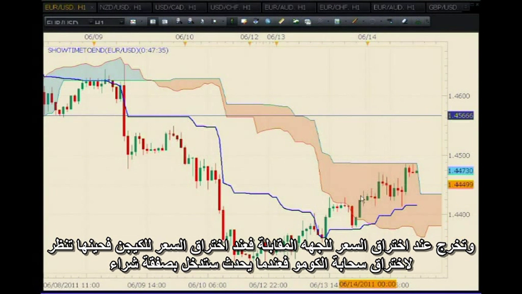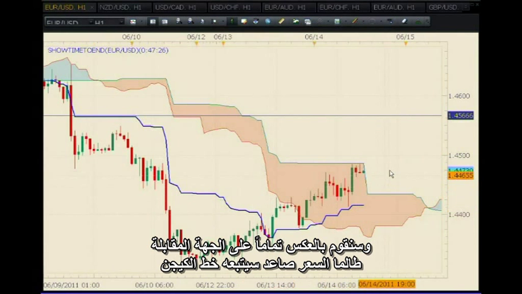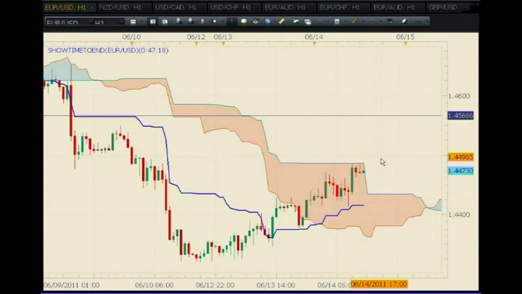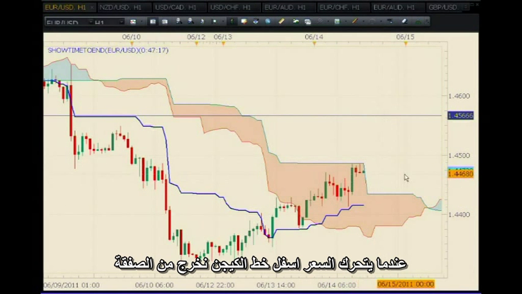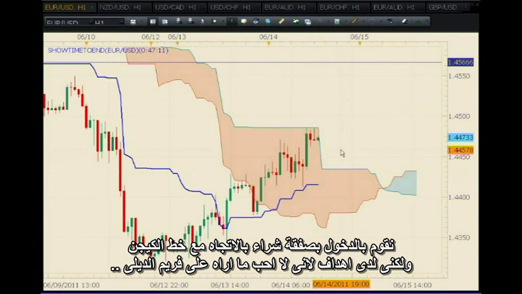Now you wait for price. Since price broke the Kijun, now you want it to break the Kumo, and when it does, you're going to go long, and then you're going to do the same concept on the other side. As long as price is on the bullish side, you follow it along with the Kijun. If price comes back and goes below the Kijun, you want to get out. Okay, so now you'll go long here, and you'll just follow this along with the Kijun.